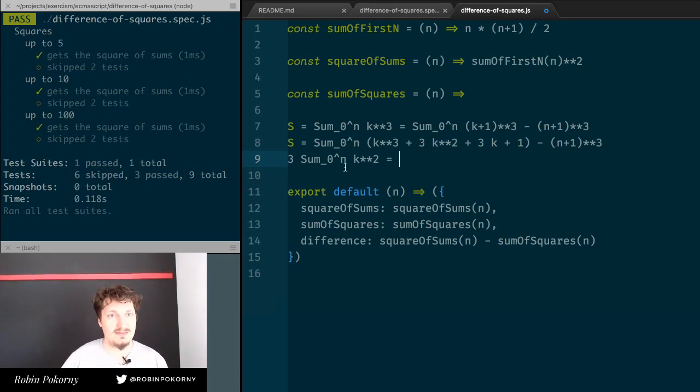And here I have the same sum as before, and I have this thing left, but now it's with minus, right? Yeah. And this is with plus, so it's like this.